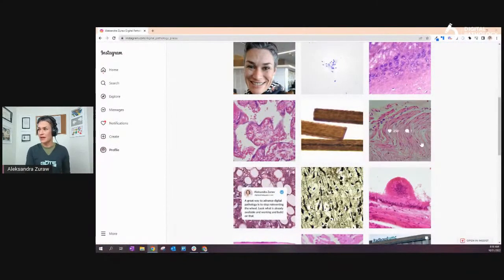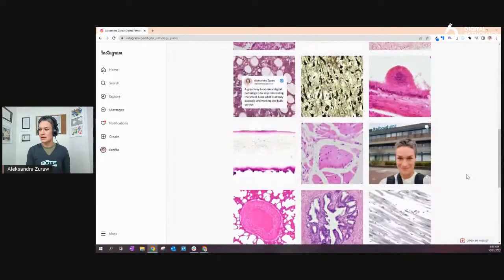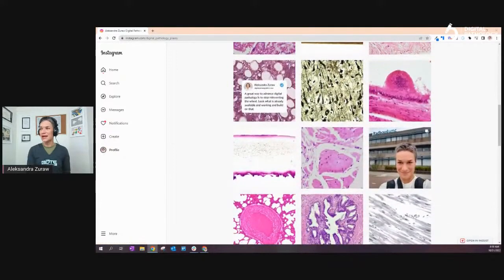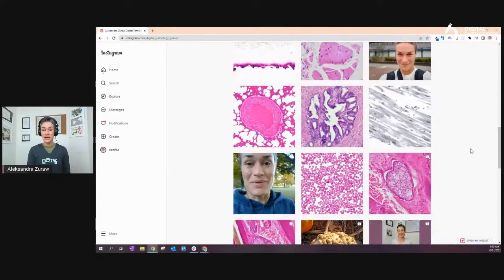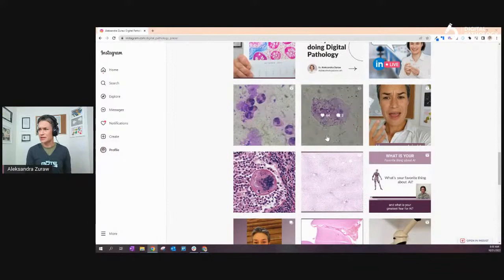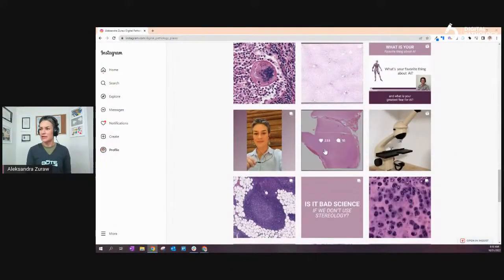So here I didn't do it. Here I did do it. Here I did do it. Here I did do it. But here it doesn't look like I did it. You can see that this background here is grayish. This is some kind of yellowish. And this is a different stain, so this doesn't count. But everything that is just H&E, here white is white. That was cytology. It had a bunch of dirt in the background, so let's not count that one. But here white is white.